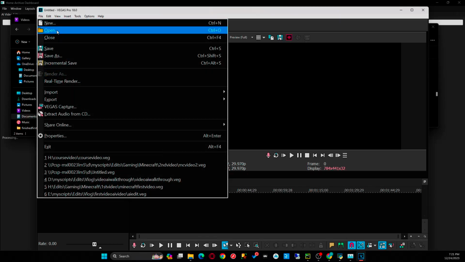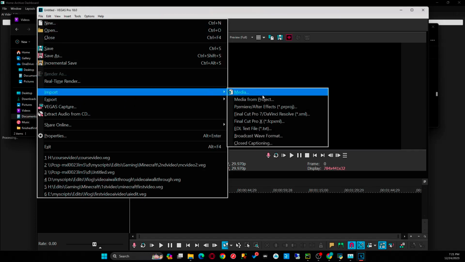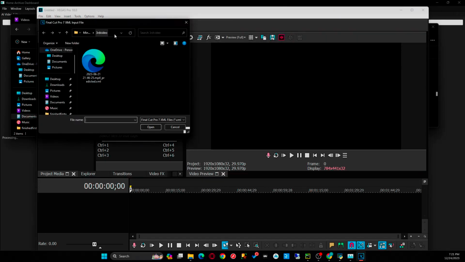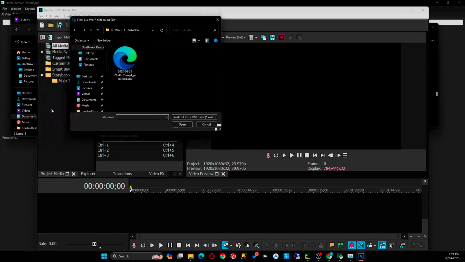So I'm gonna go here, I'm gonna import it. So import it, and then as you can see there, XML. You go to XML, it's already there. It's that same one. I click on it. You can't see the video because it's only looking for XML files. You open it, and since the file is generated, I couldn't make it automatically go to the video.